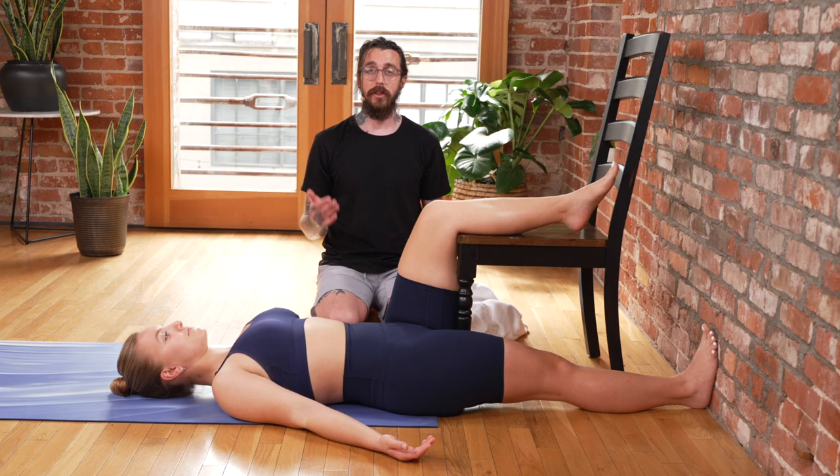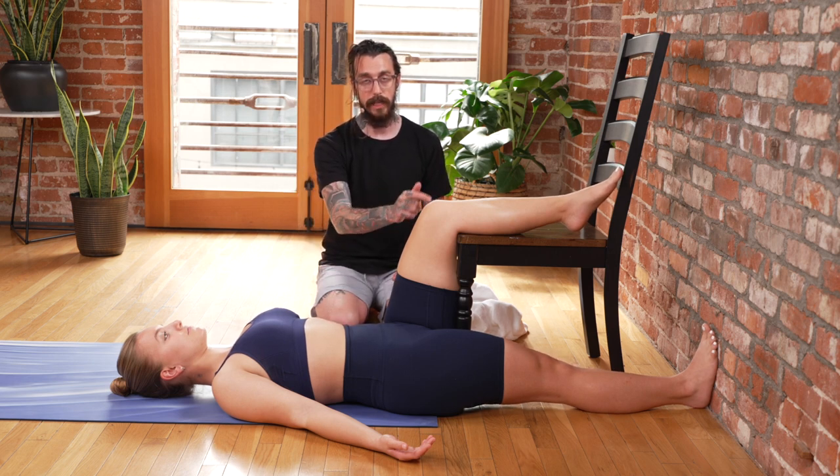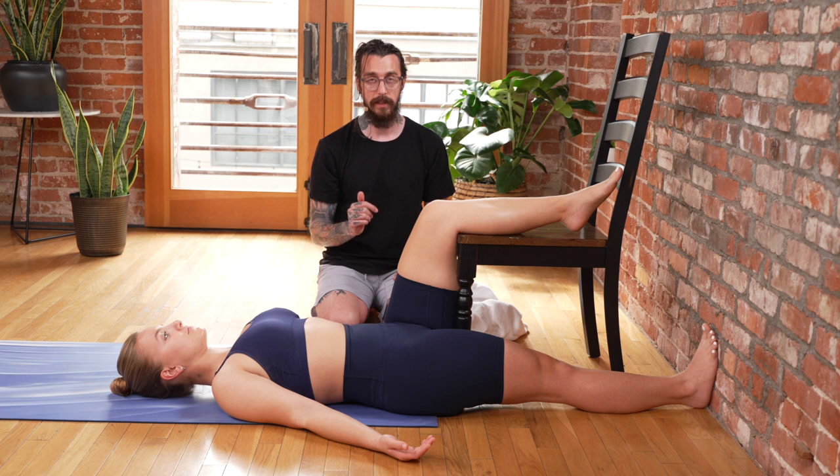Okay, now it's time for your third quad test. So go ahead and, as always, contract the quad of the right thigh and observe where that contraction is. Now, this is the third test, which means you're 10 minutes in.